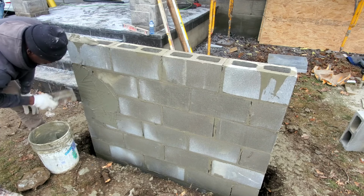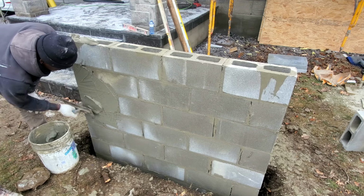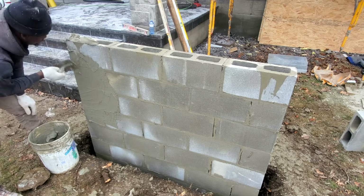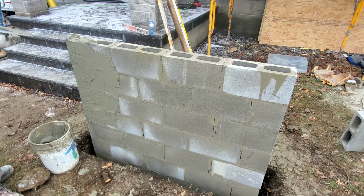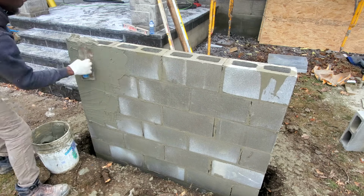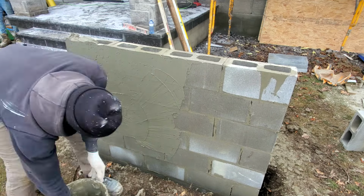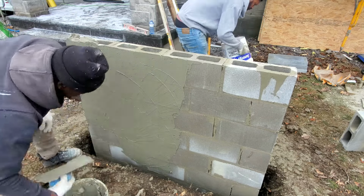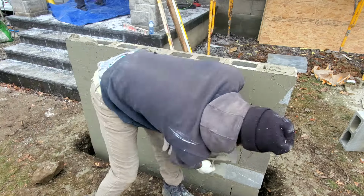This bucket that I'm using, it seems like Chris didn't wash it out properly. It's the bucket that has the concrete in it. So this mortar has a lot of stone in it, but this is just a scratch coat. Afterwards I'm gonna put my mesh, and then we're gonna go with another coat over our mesh, because we're gonna put stucco over this wall.